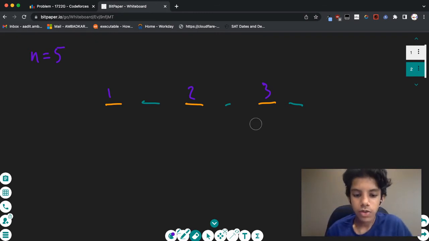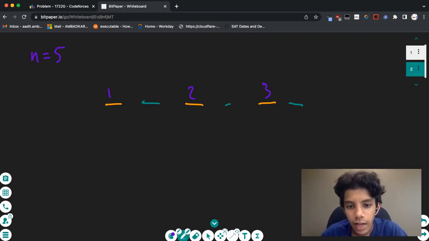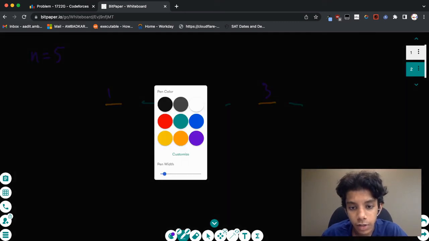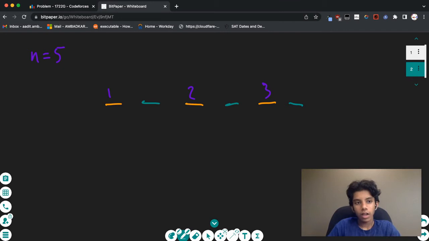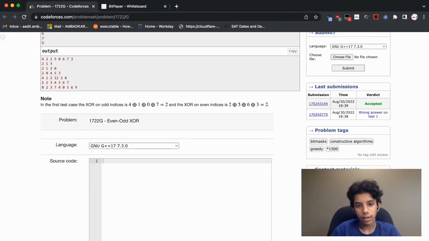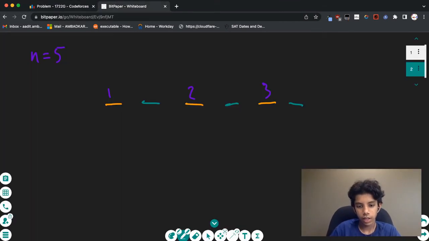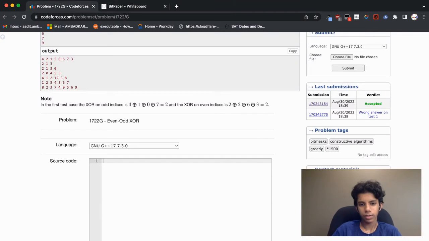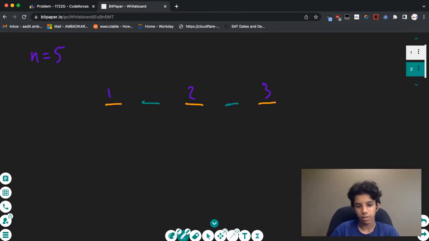So suppose that we had a valid solution. In our case, a valid solution might look like, let me just erase this over here. What, can we even do this with 1, 2, 3? This is going to be 0. No, we can't do that with 1, 2, 3. A valid solution would look like 2, 0, 4, 3, 5. Okay.